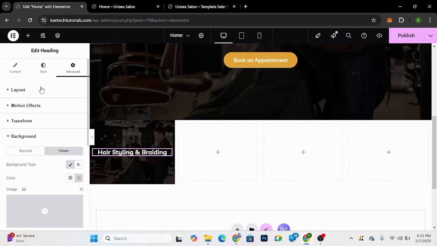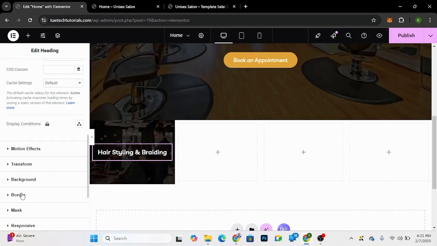Okay, and then when I come to border, I'm going to give it a solid border over here, and then I'll give it maybe 1. Okay, I'll give it 1, and then I'm going to give it this border color, this one over here.